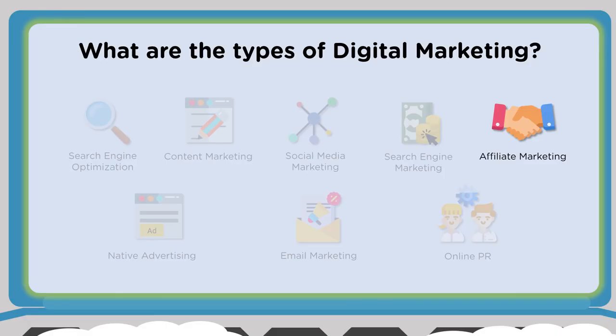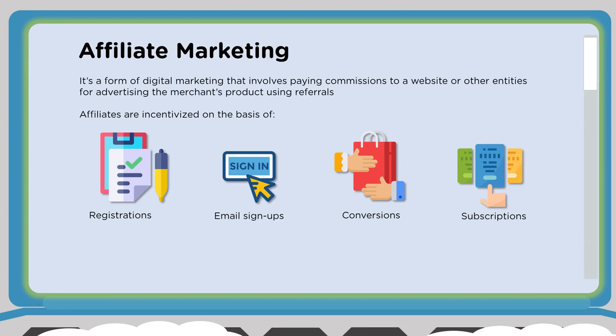Okay, so let's move over to affiliate marketing now. With affiliate marketing, really it's interesting and unique in that affiliate marketing involves paying out commissions. And who are you paying commissions to? Well, you're paying commissions to website owners or publishers or people who have websites with lots of content or people who have websites that attract a lot of users.